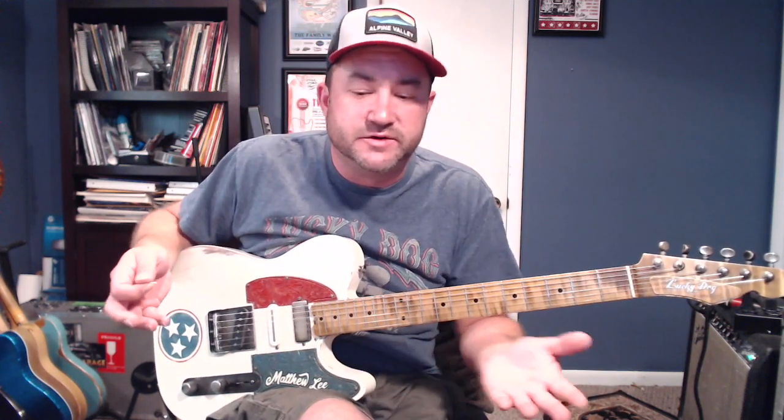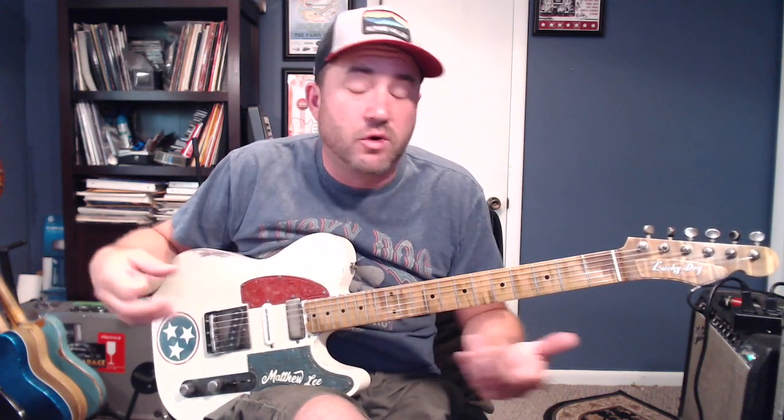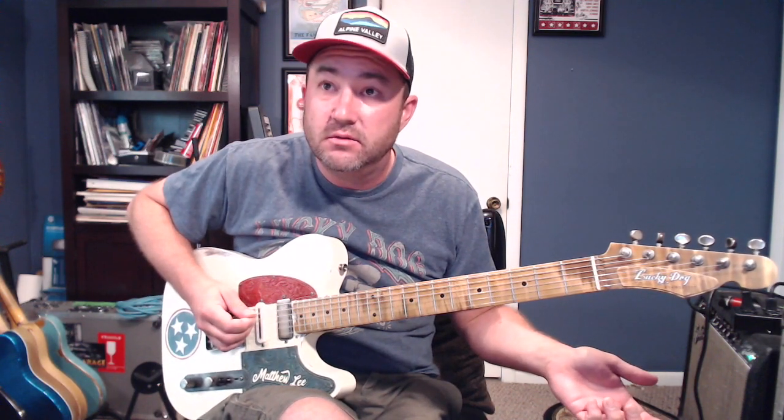I kind of wanted to have a back half of the phrase. Some of these ones later on in this folder are going to be extended a little bit. We're going to go quick. We're going to go into different keys. So the back half of this is a half step bend. First of all, a cluck just on the A string.